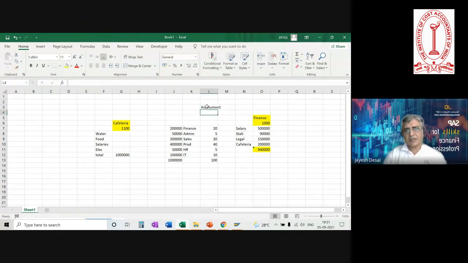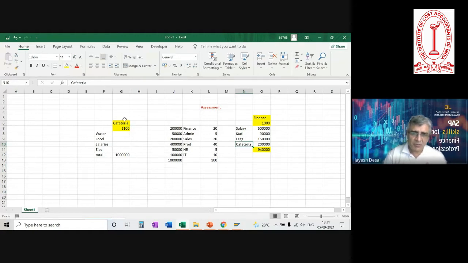Assessment is done when you cannot identify the source cost element or the primary cost element, which you can only identify in the cafeteria cost center, but you cannot identify it in the finance cost center. The finance cost center will receive it as a cost from the service provider. It will not receive individual cost elements, whereas the individual cost element will be booked in the sending cost center, which is the cafeteria.